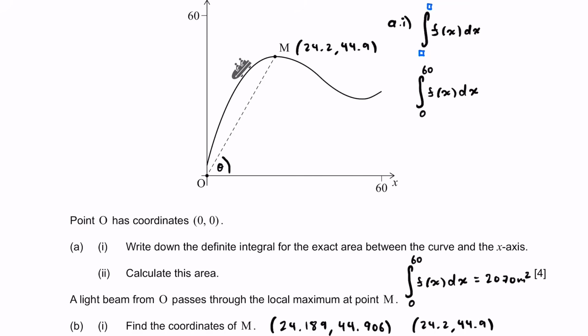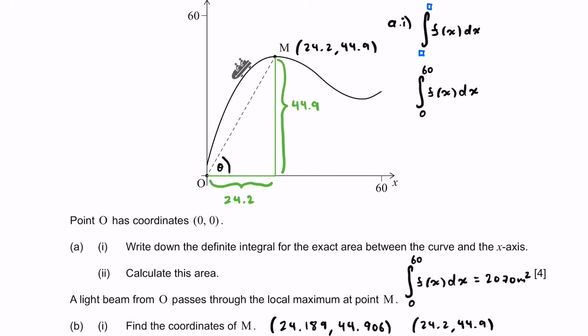Okay. So how can we do that? They just asked us to find this coordinate point right here. This corresponds to x, this corresponds to y. So what does that mean? So if we start from here to here, we know that this x refers to the horizontal distance we traveled, which was 24.2. And the y value corresponds to the vertical distance that we travel, which is given by 44.9. So now we actually have a right angle triangle, and we can go ahead and use our trig ratios.